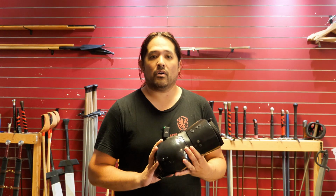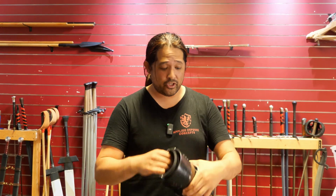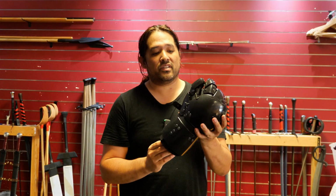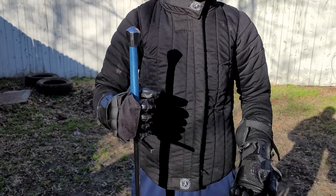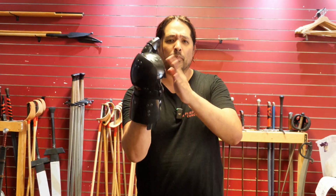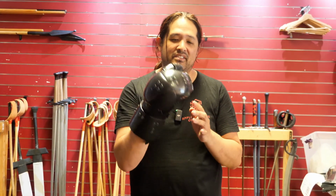So I noticed on the Purple Heart Armory website that a new set of SPES gauntlets came out, the Black Lobsters. And this is their latest version with an articulated index finger. So really interested in that because currently there aren't that many 5-fingered gloves that I trust for longsword. The Pro Gauntlet was the last one that I used that I just absolutely loved, but you can't get them anymore. So this is kind of a compromise because you have the mitten that still protects the fingers, right? And then you have an articulated finger. So I jumped at the chance of buying one of these because I like the idea of having this dexterity.